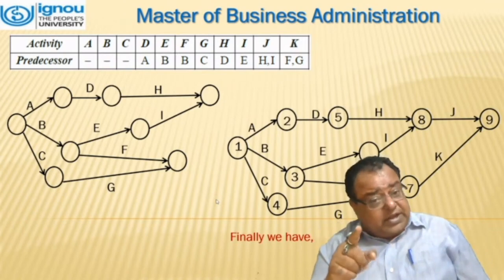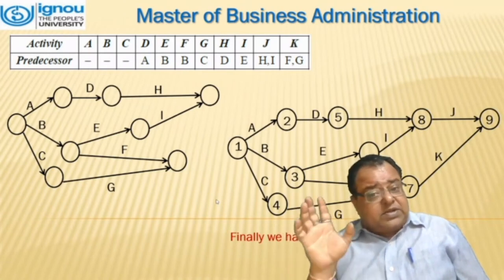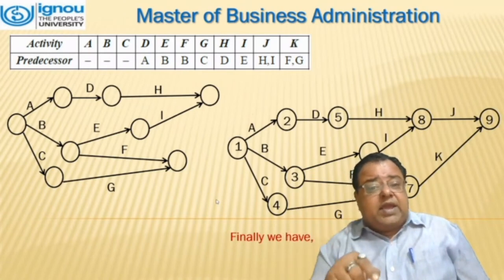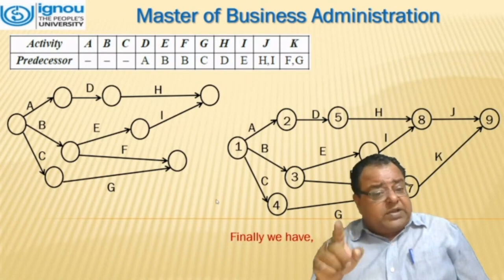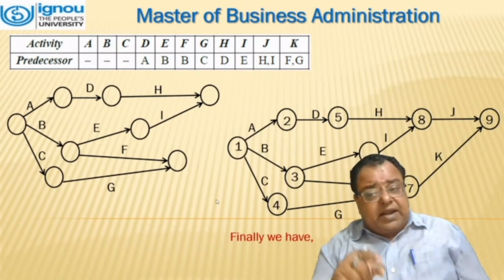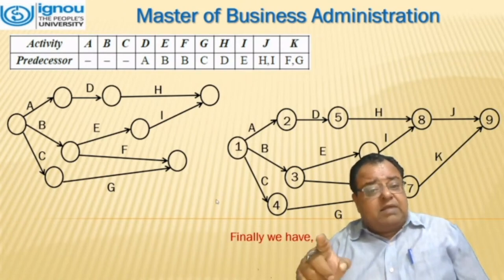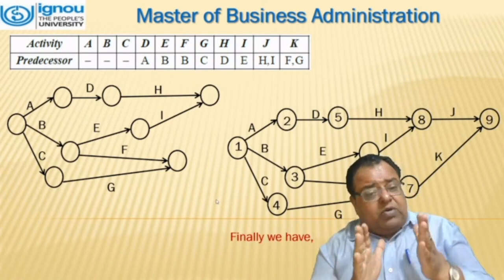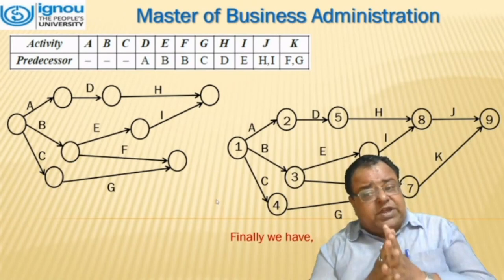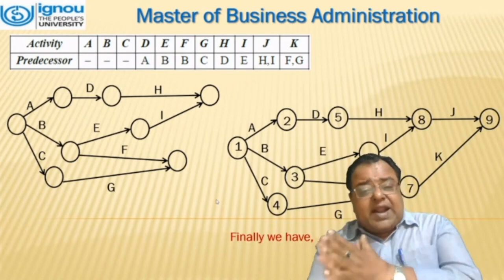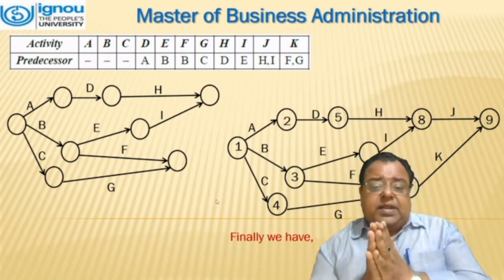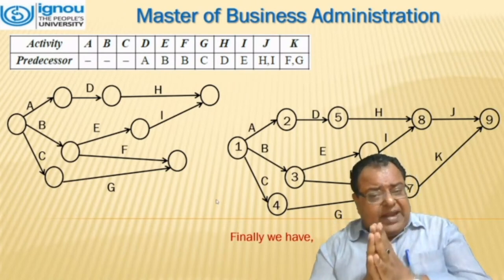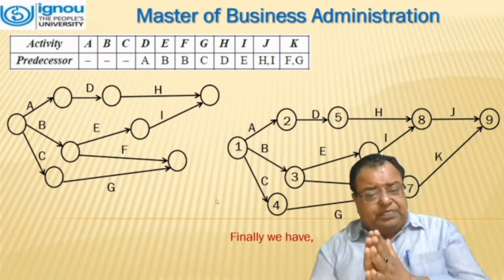That means at the top, J will start. And K will end up at F and G. F and G are at the bottom. So that means the third circle will be drawn and it will have the activities J and K. Now on the right, you can see that this is the complete diagram that we have achieved.